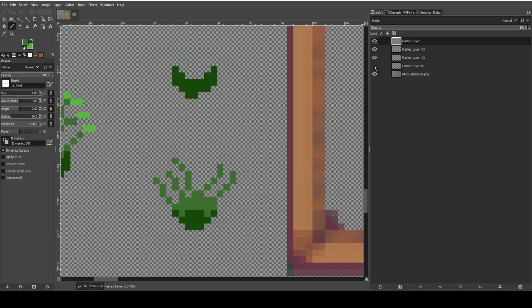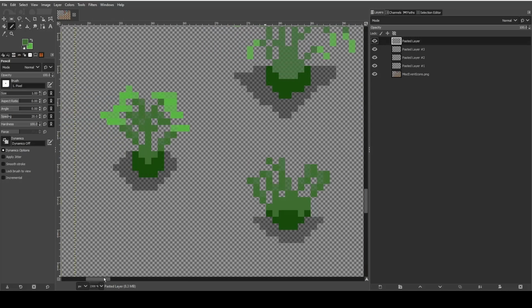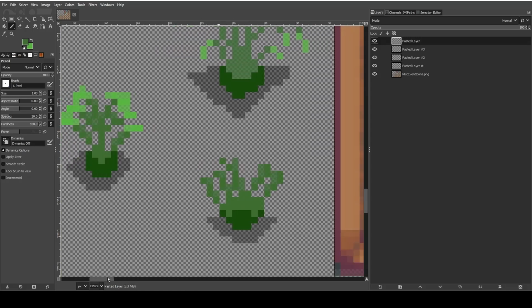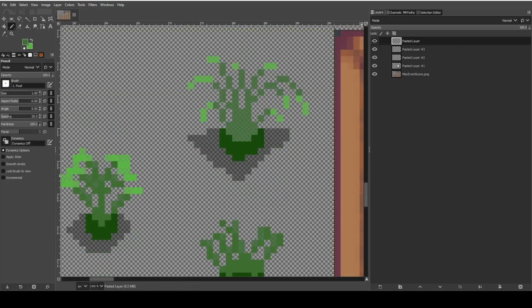So you have that. And I'll probably end up duplicating the shadows just so they have that same transparency and don't get too messed up during animations. Then we scroll up to the big one, starting with the dark color.